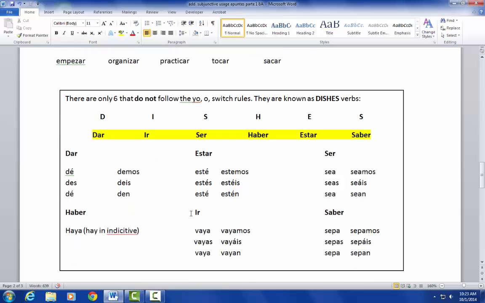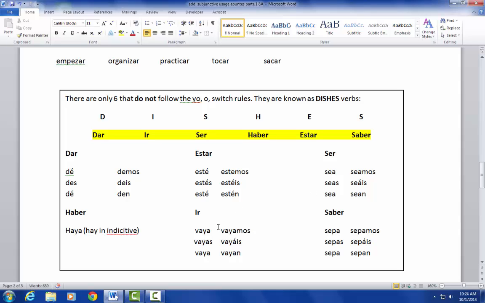So looking at the conjugations, okay, dar is unique because the original yo form is doy. We're not even going there. We're just skipping over that, and we are learning these new 6 forms with the opposite vowel ending. Estar, again, it's an estoy verb, but we're not going to the yo form, we're memorizing the new endings and the new conjugations. A lot of these verbs end in oy, so like ser, soy, ir, voy. So ser, totally unique, sea, seas, sea, etc., etc.